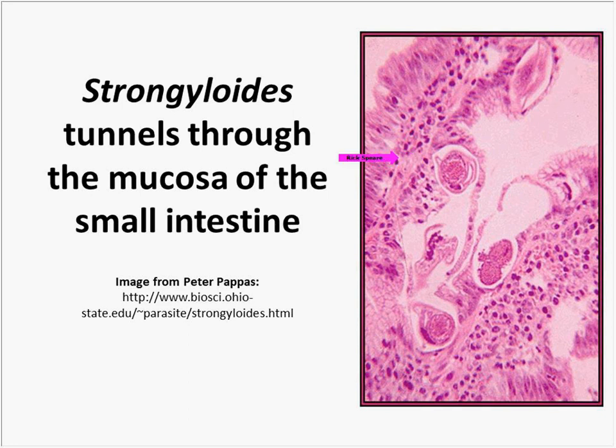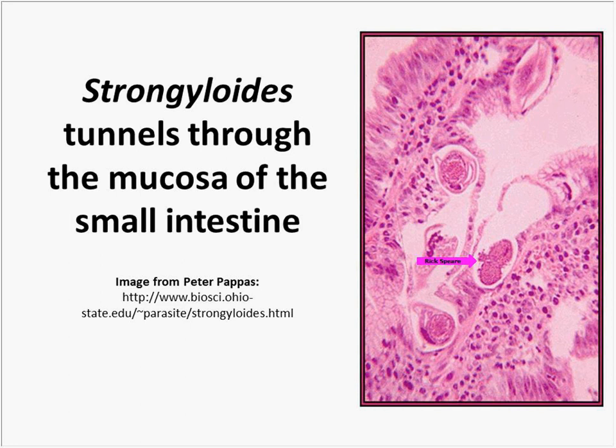If we look at that image, you can see the crypt, and on the left-hand side, the cells that look like a border are the normal mucosal cells. This is a cross-section through a cylindrical worm, and on the outside there's a layer of mucosa. So the worm is burrowing in the mucosa in a tunnel, and as it moves along, it lays eggs. And this here is a cross-section through an egg.